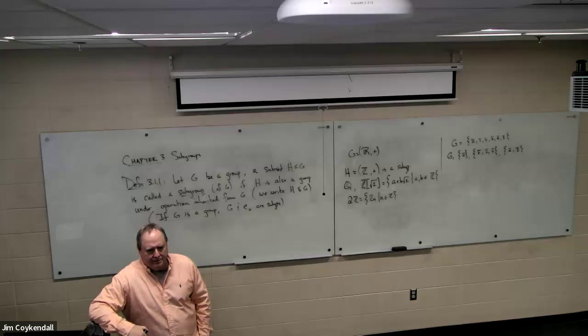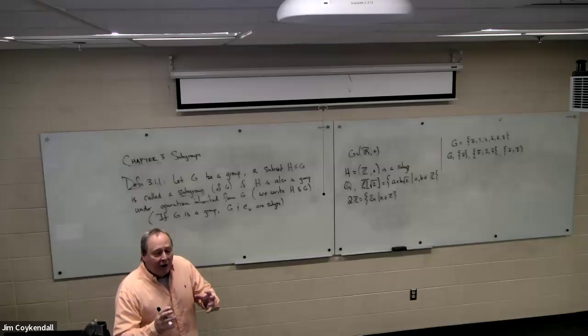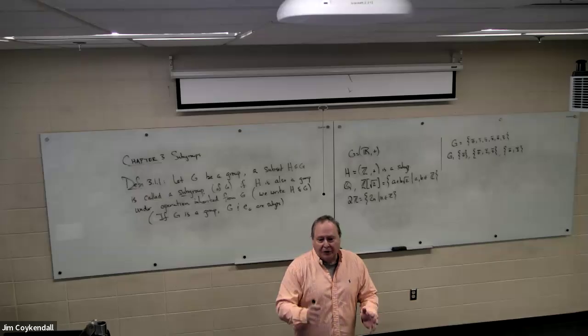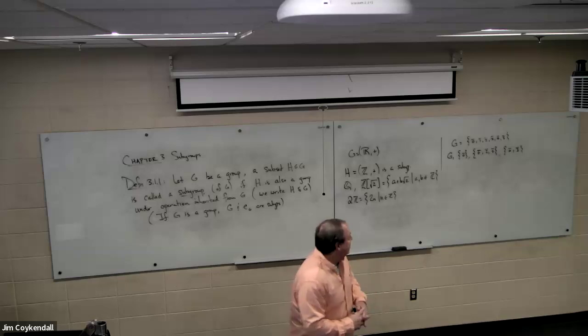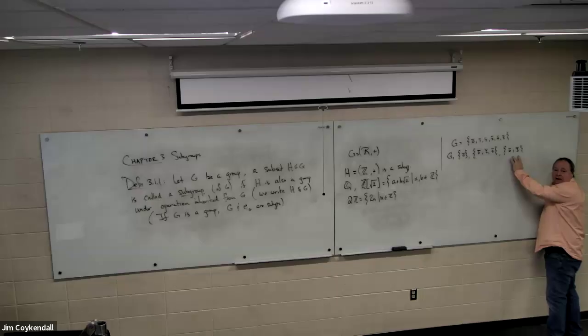Are you okay with the 0, 3? I don't understand why it's just here. Oh, because I said so. There could be others. All we need now is that 0 and 3 works, right? 3 plus 3 is 0, agreed? 0 plus 3 is 3 and 0 plus 0 is 0. So this is actually a little baby subgroup inside of it. Add two things, still in there. Everything has its own inverse. This is its own inverse. This is its own inverse. So it's a little subgroup.